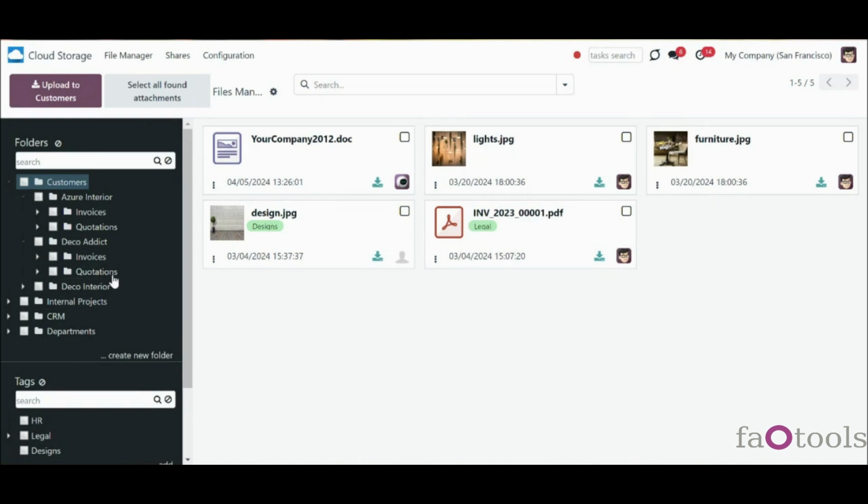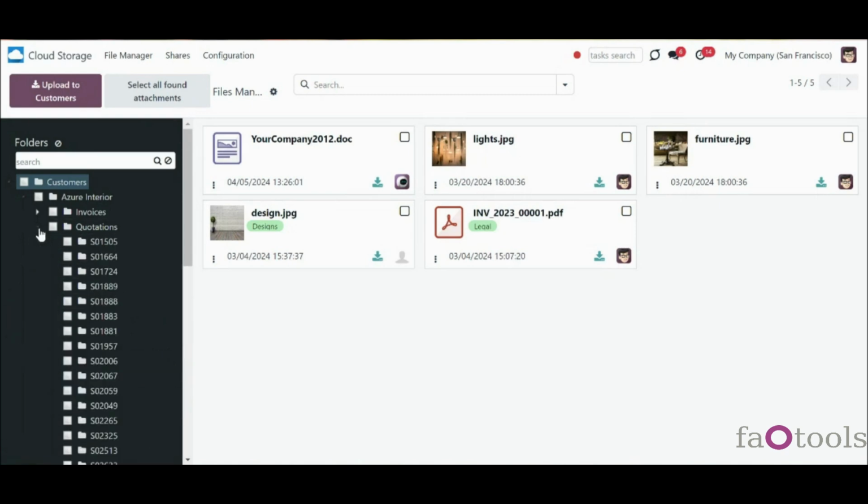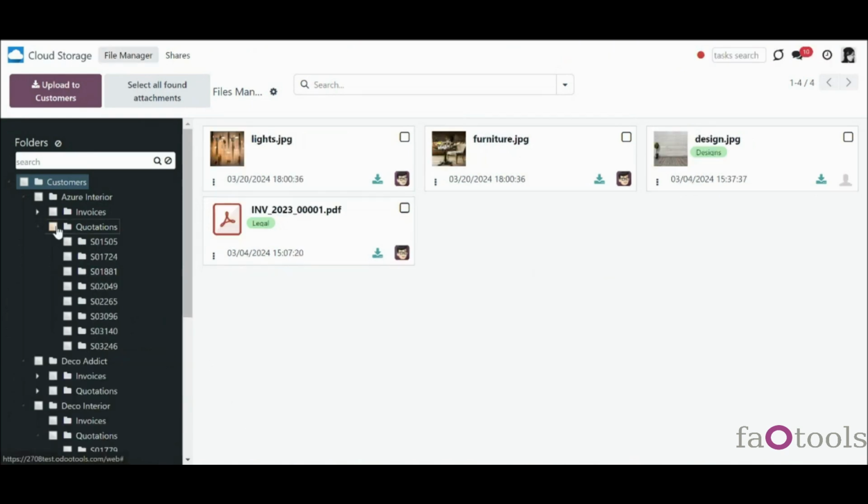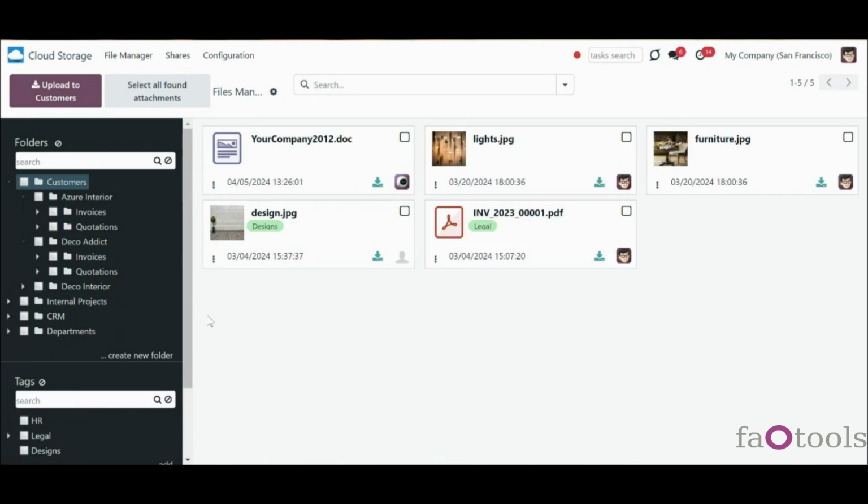As a user with the rights Sales: User All Documents, Mitchell can access all created subfolders, while Doris Cole has the right Sales: User Own Documents Only, so she has access only to the sale orders where she is a manager. The access to automatic folders that are directly connected with the folder rules and don't have the related object is defined based on the access to the parent folder.